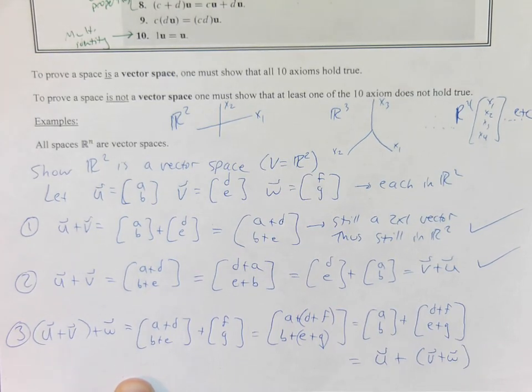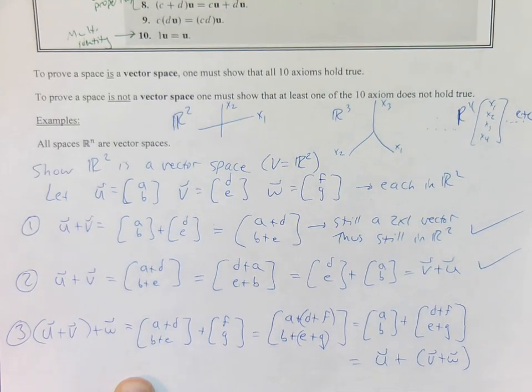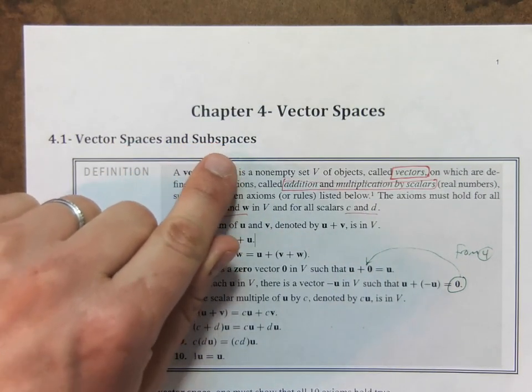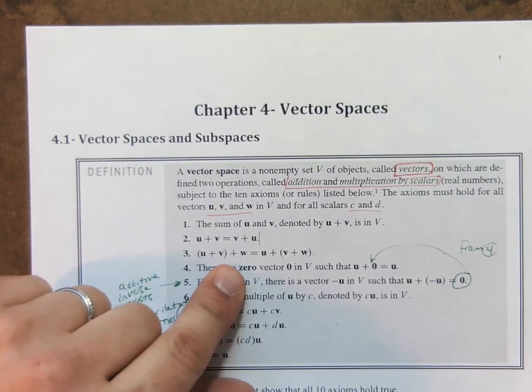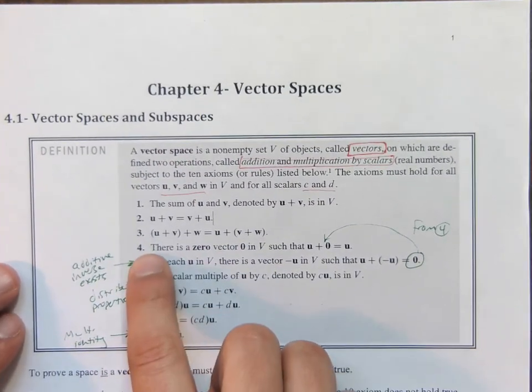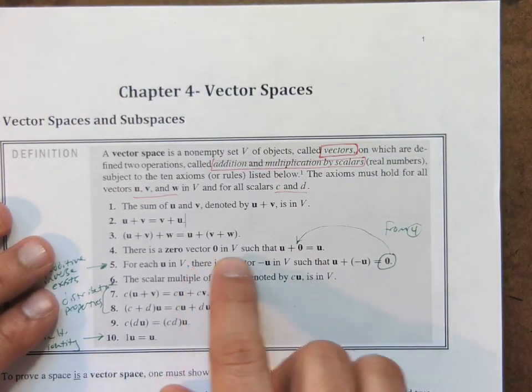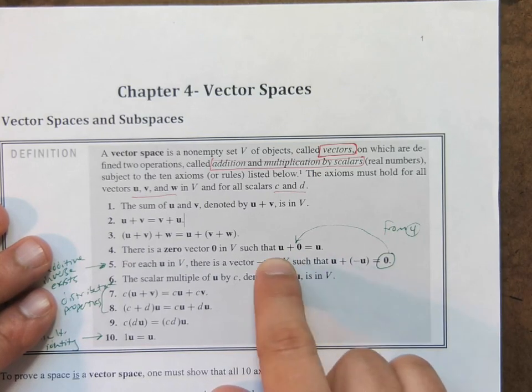I'm trying to be careful about this, go through the details here, and you can see that these things can be a little bit tedious sometimes if you want to show all 10 properties. The nice thing is, we're talking about vector spaces right now, once we get to subspaces, it's a little bit easier to show those. A little bit quicker, I should say. Okay, so before I flip the page, the next thing we're going to show is the zero vector. We're going to figure out what the zero vector is in the space. It's some vector such that it doesn't change a vector when we add it to an arbitrary vector.